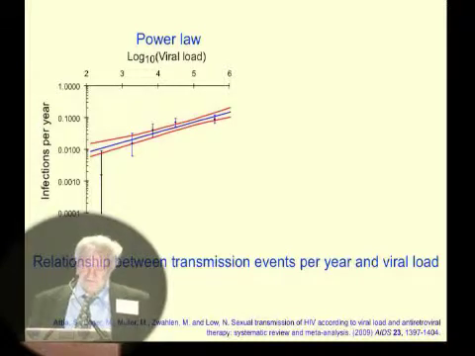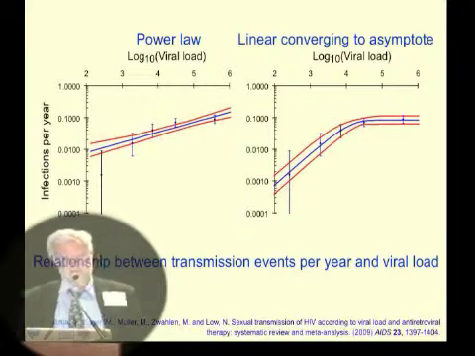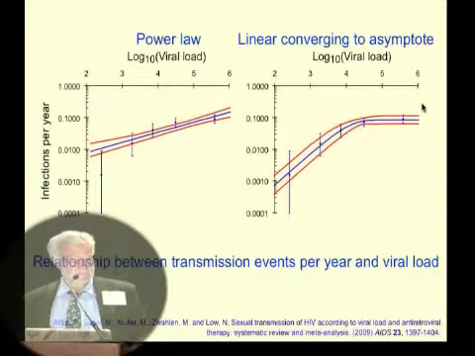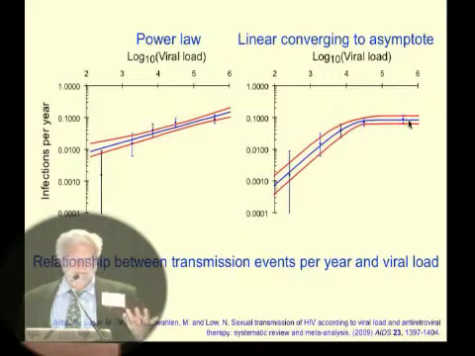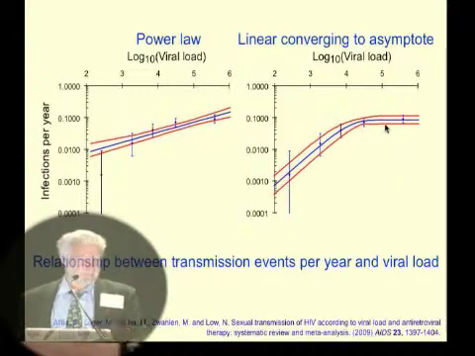I prefer to use a different model. I prefer to use a model where we assume that at low viral loads, transmission is proportional to viral load. That seems to me to make biological sense. If you have twice as many viruses, you're twice as likely to get infected. We still have some kind of saturation effect here, and I've asked all the molecular people I know what could possibly lead to the saturation, and none of them have any answers. But it seems to me to be fairly clear, and all of these data sets show the same effect.